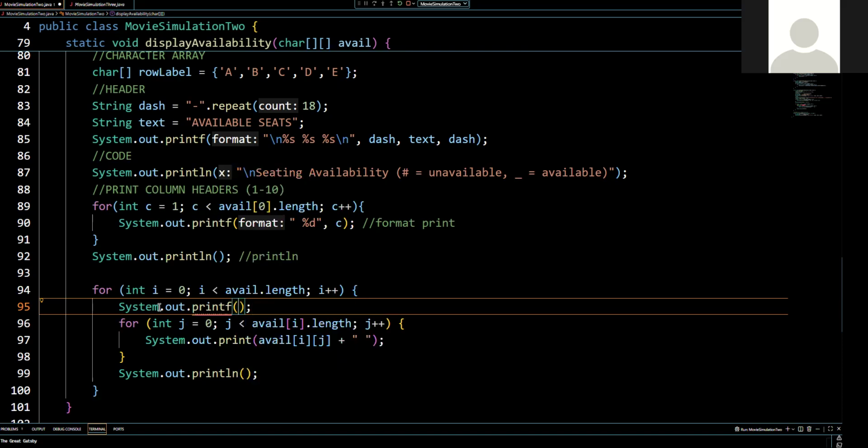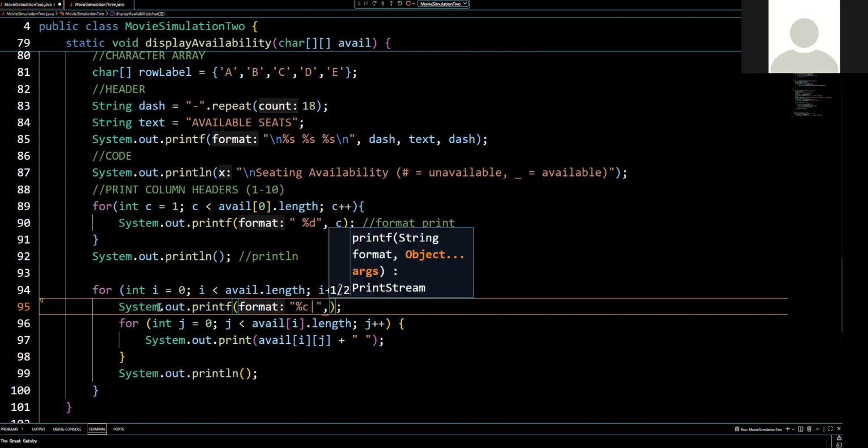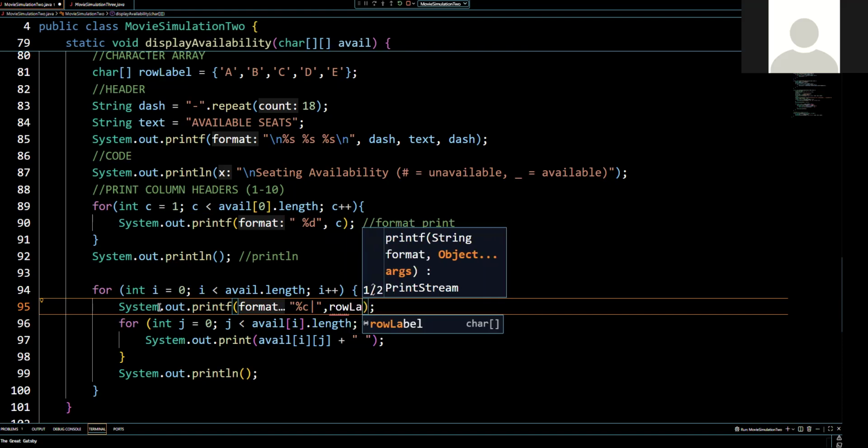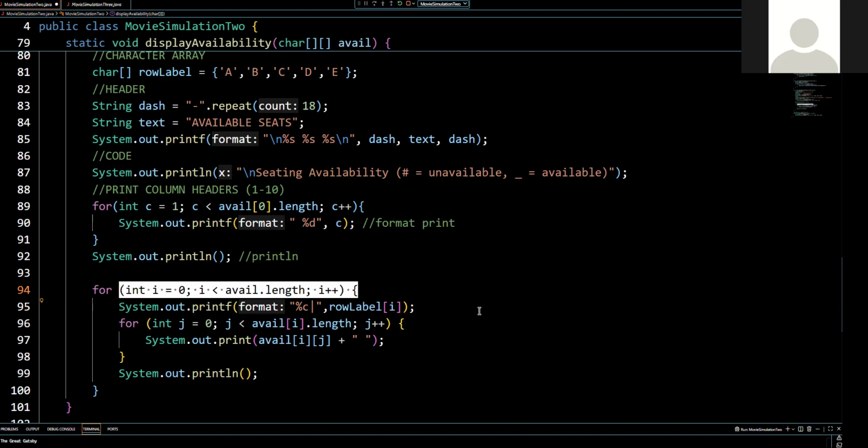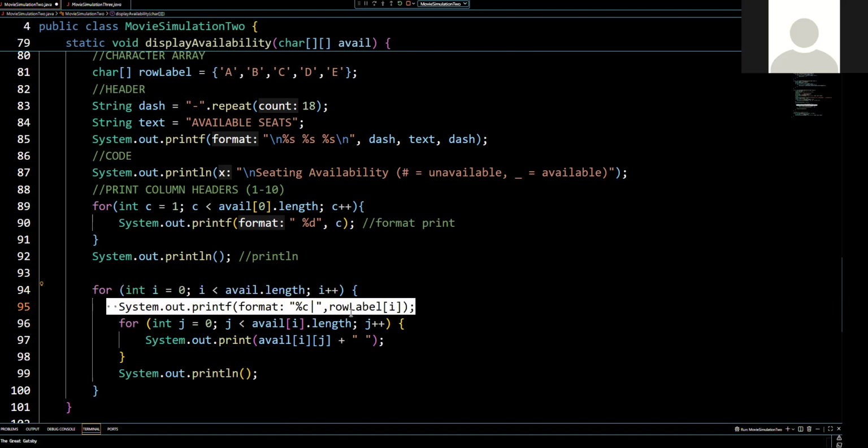And this one, we're going to say %c for our characters, then a pipe symbol, which is right above your enter key, so shift enter. Then outside of the quotes, we do comma and then row label, based off of i, because we know the outer for loop is keeping track of the row. That's going to be the row for that specific column.